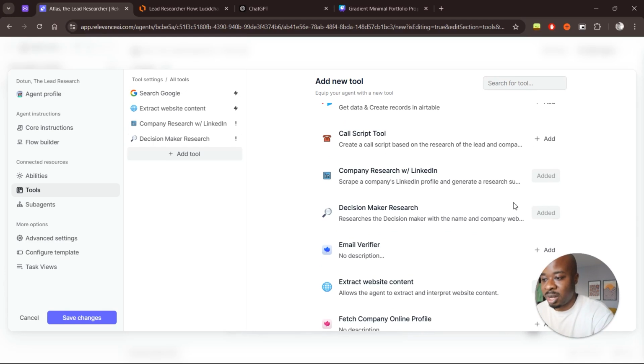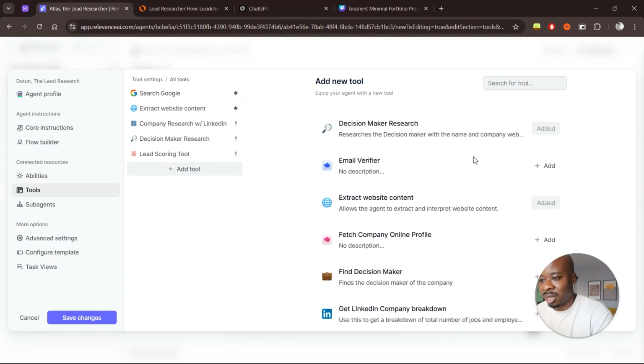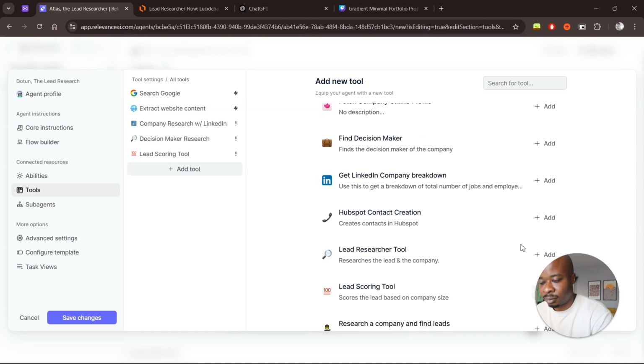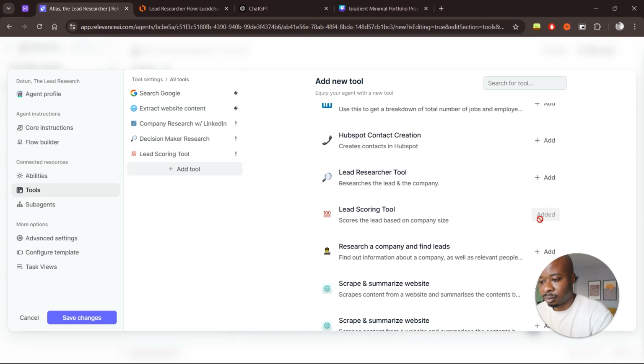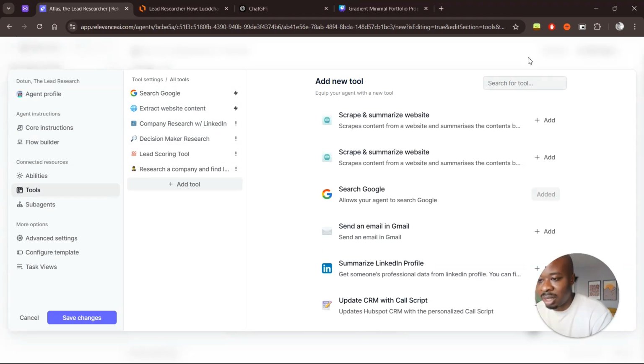We'll go with decision making research as well. We'll go with the lead scoring here as well. And then we do have a HubSpot custom one, which I'll show you how to make in a moment. And we'll go research company and find leads. And then let me just double check my note. 1, 2, 3, 4, 5, 6. The search company and decision maker.